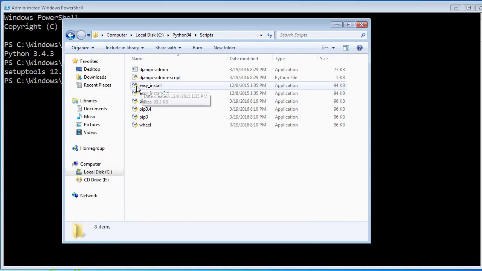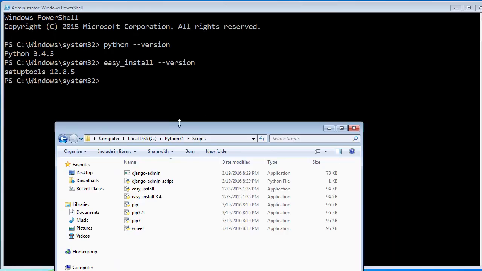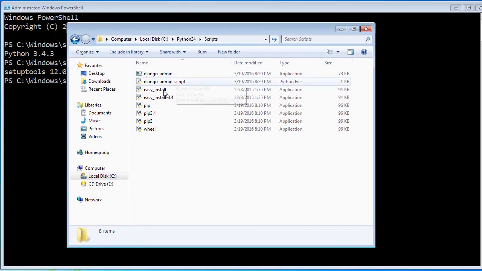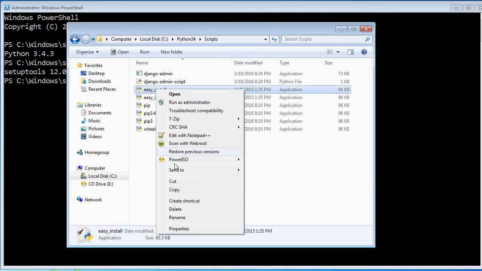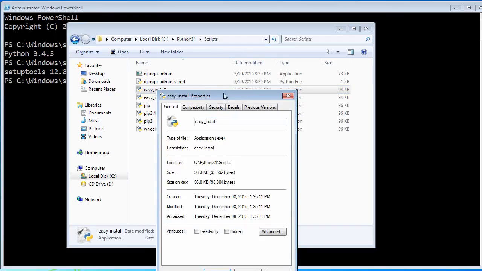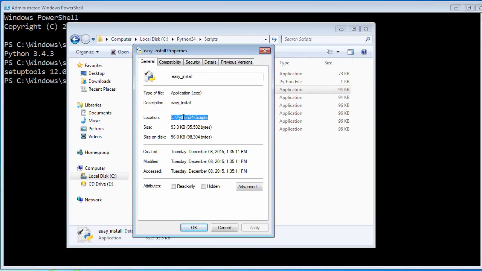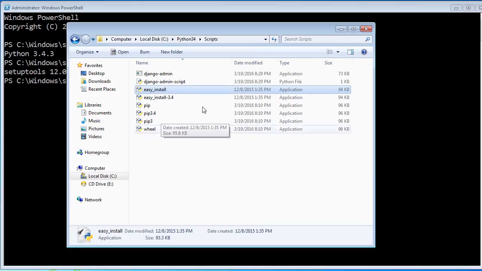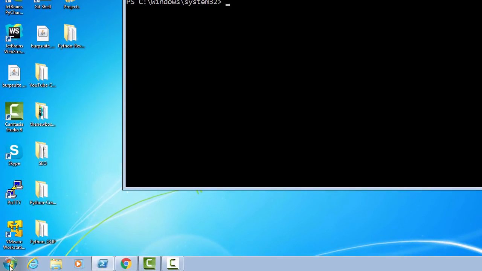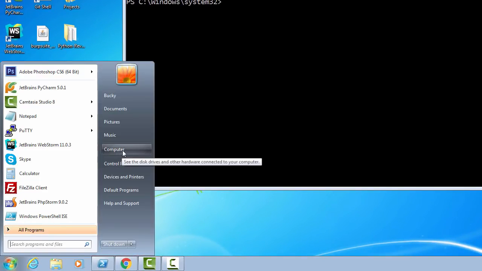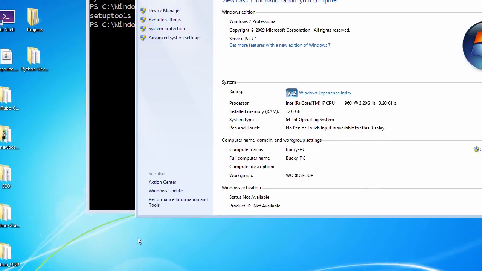So this is the tool right here, easy_install. It's just that your computer doesn't know where it is, so that's why it's like, I don't recognize this command. So in order to tell your computer, hey, whenever I type in easy_install, look here, just go ahead and right click this and click Properties, and then go ahead and copy this path. So go ahead and right click and copy. So that's the path that we need to tell our computer to look, but where do we set that? Once you have that copied, go ahead and open up this menu again, right click Computer and hit Properties.